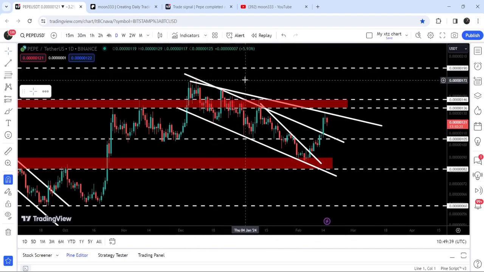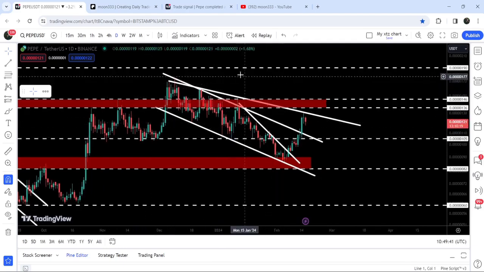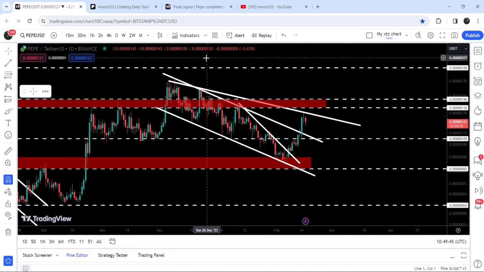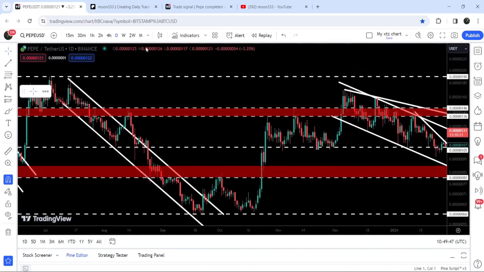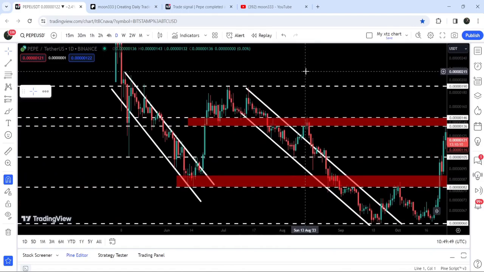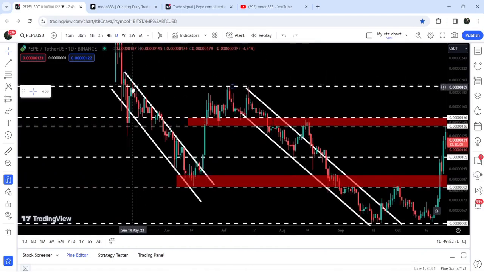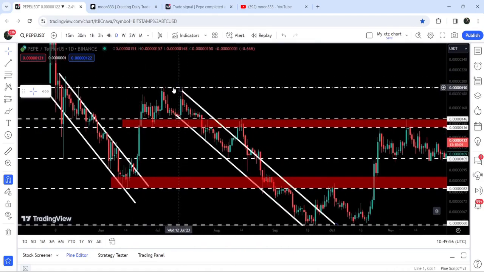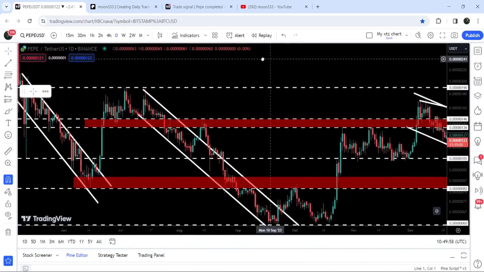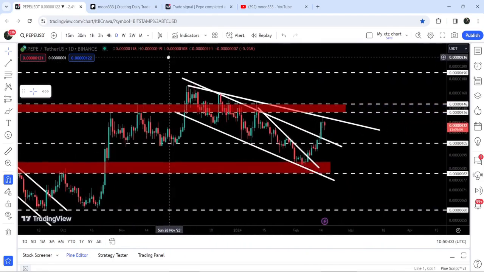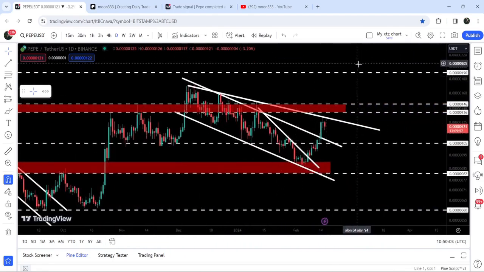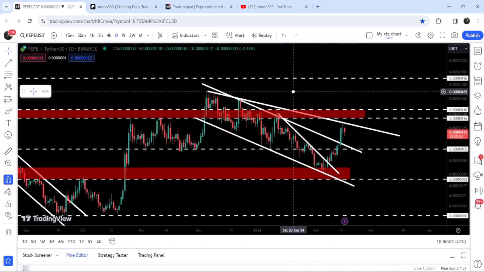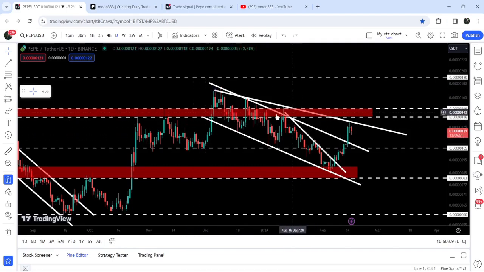But in my opinion, after breaking out this channel, it can also break out this long-term resistance of 190 as well. This is a quite significant resistance. If we take a look at the previous history of this resistance, then you can see that here for a few days, it has been working as a resistance. And for a few more days, it has been working as a resistance here as well. And the price then again dropped down. And now again, therefore, it can work as a very strong and long-term resistance. And we will need to break out this resistance of 190 in order to continue this rally to the upside.